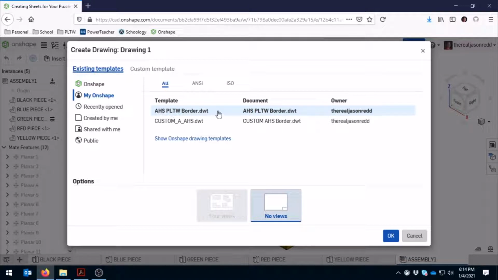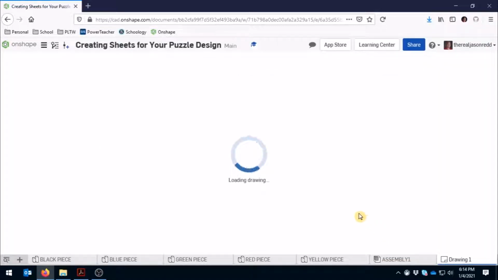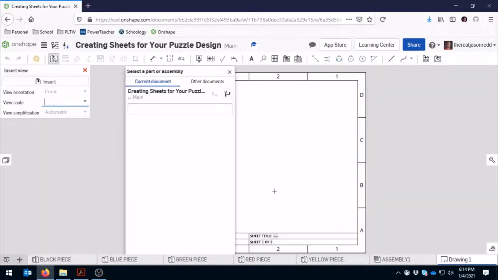So you will choose that file as your border for this project. Once you click OK and it loads, you will see the border on your screen.